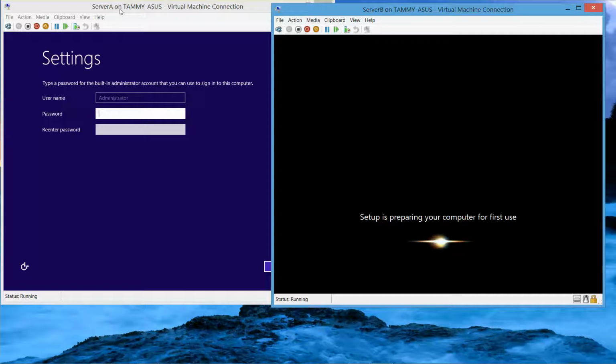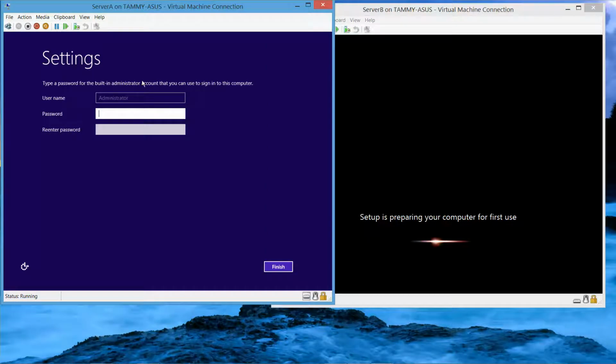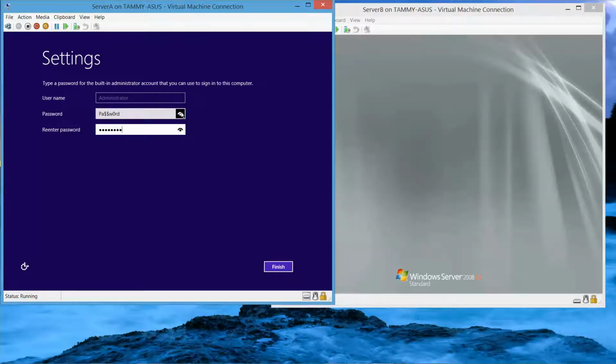Okay, server A looks like it's ready to be logged into. And then this is going to be the password we're going to be utilizing through all the labs. Okay, so it's capital P, little a, $, $W, 0 RD.